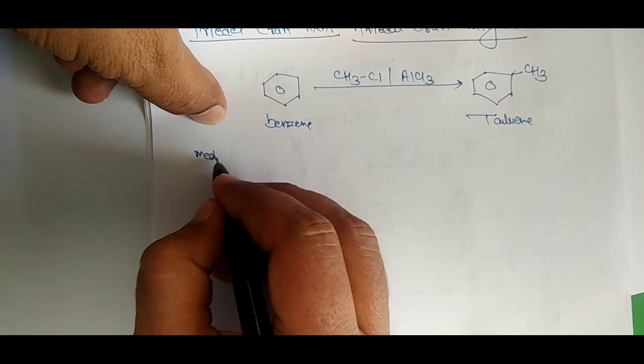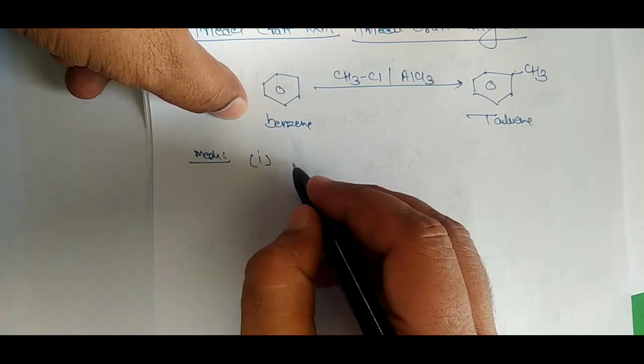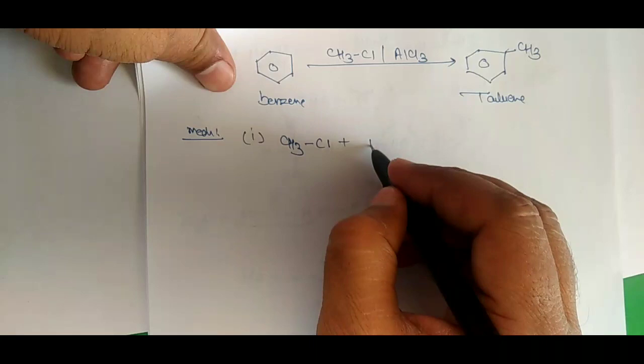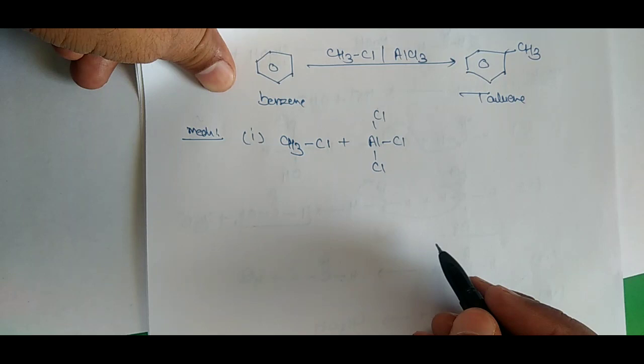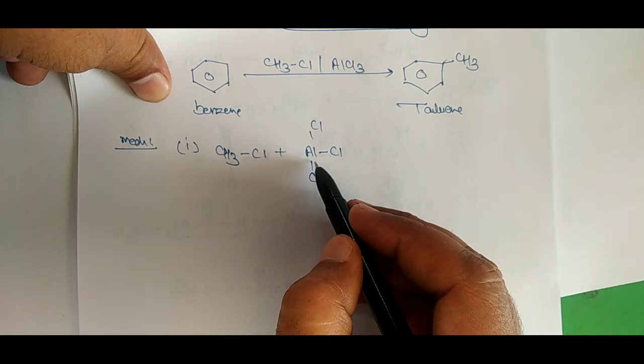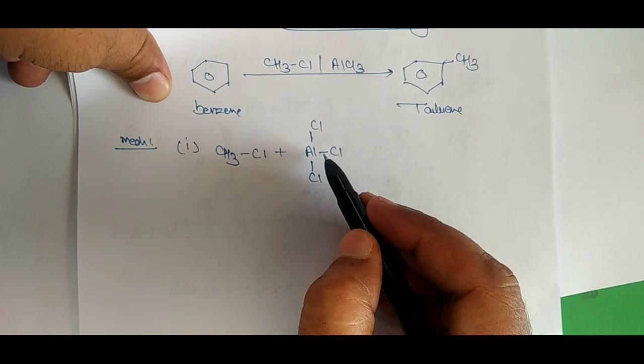Let's start. You know very well that this is methyl chloride, this is the first step. This is CH3 and Cl, this is methyl chloride. And when it reacts with AlCl3, that is called aluminium trichloride, which is called a Lewis acid. If this is a Lewis acid, that means to say it has 6 electrons in its valence shell, and that's why it is called an electron deficient compound. And therefore, it withdraws the electron density from here.